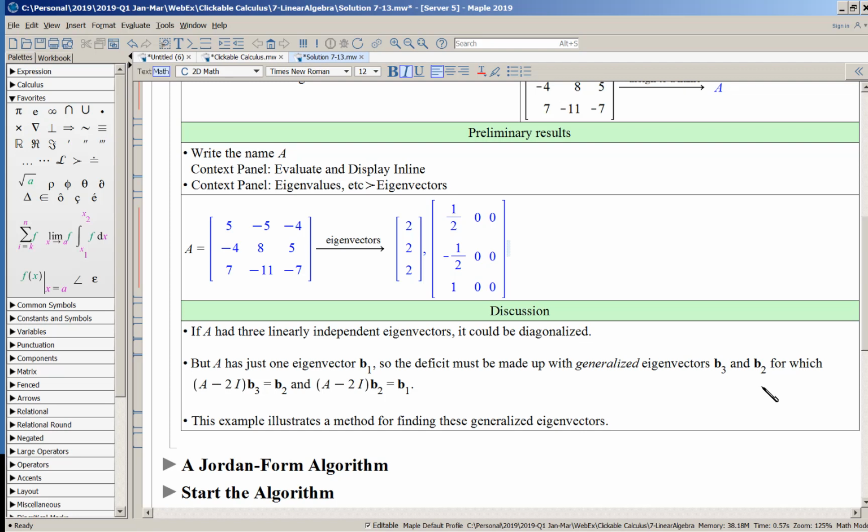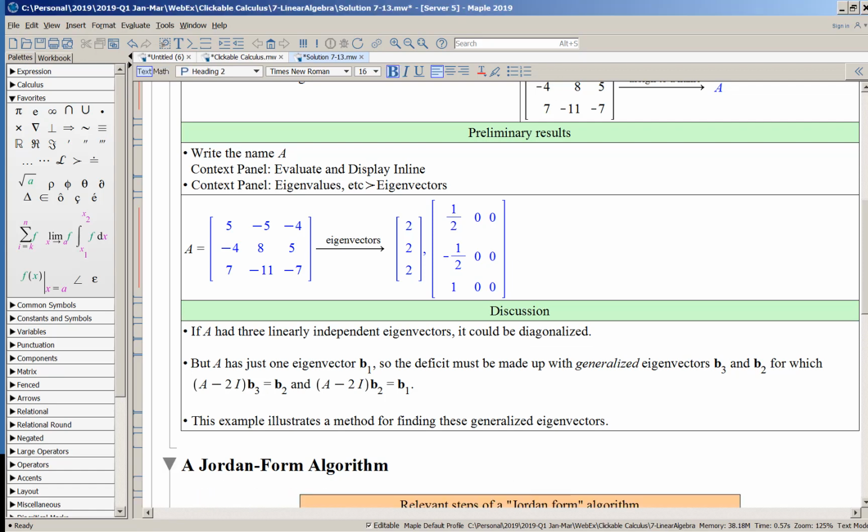These generalized eigenvectors are determined by this: there's a B3. You hit it with A minus 2i. This is a nilpotent matrix. And that'll produce B2. Then you hit that with A minus 2i, and you'll get down to B1, which is the eigenvector. Think of this as a chain. It starts with B3, goes to B2, goes to B1. Well, how do you find that B3 to start with so that you can get this chain?